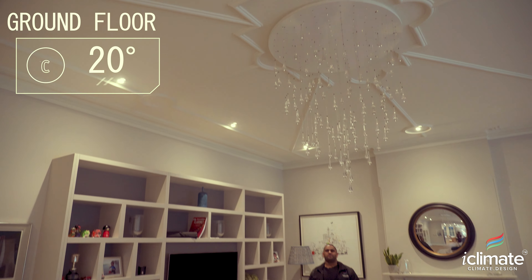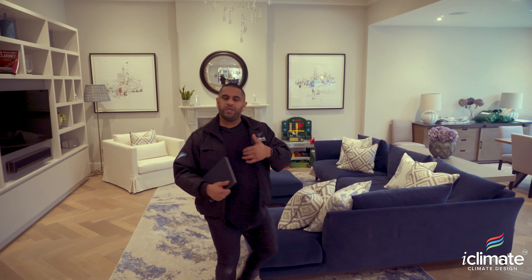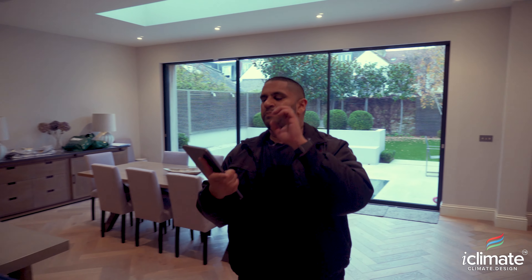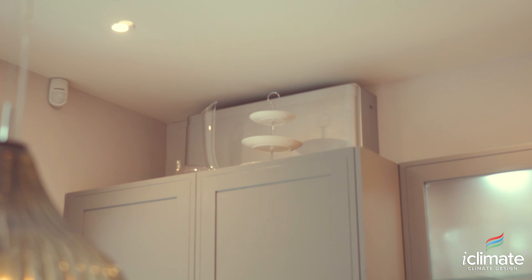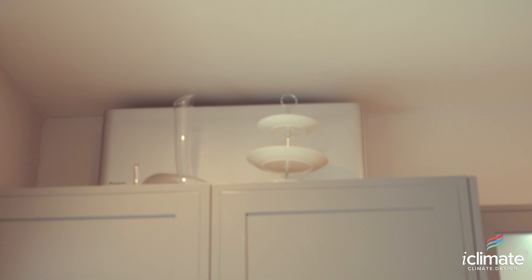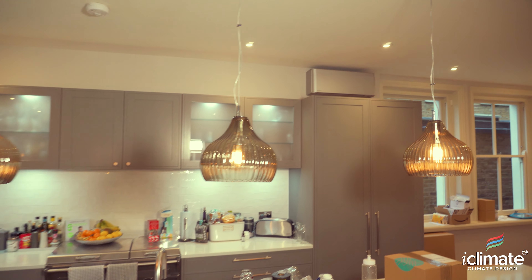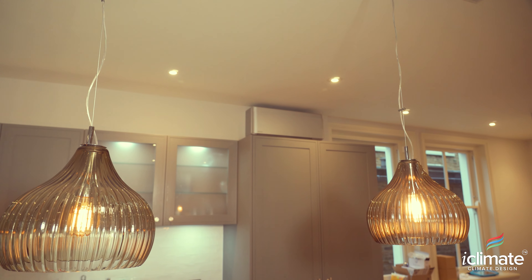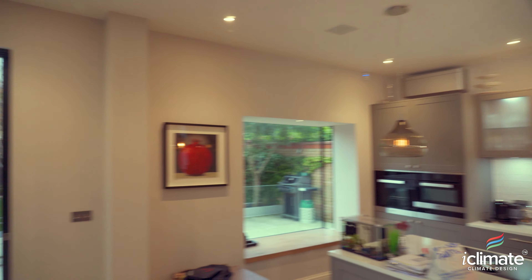Here is our online controller. As you can see, the master bedroom unit is on at 18 degrees. Clicking into the in-depth view, you can see this unit is on the highest fan speed — so this is the most noise this unit will make. For everybody concerned about sleepless nights or the air conditioner being too loud, let's put it into silent mode, and you'll hear the fan sit on its lowest frequency, making for whisper quiet air diffusion. Welcome to the future of comfort climate control.